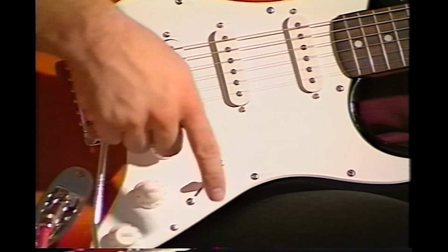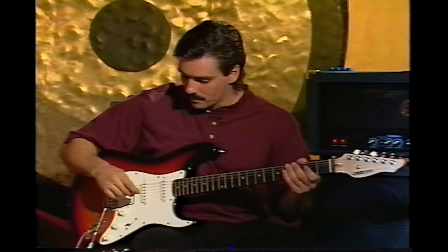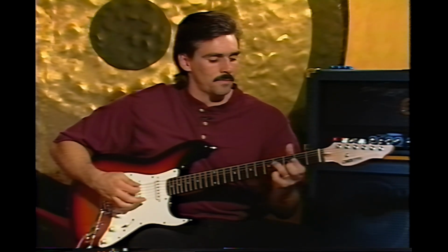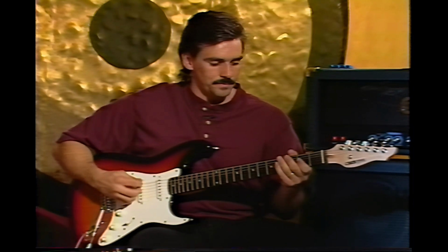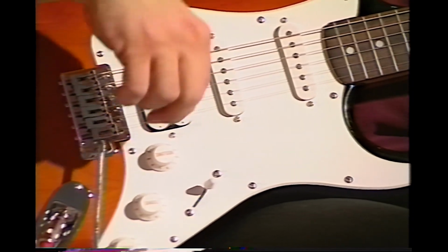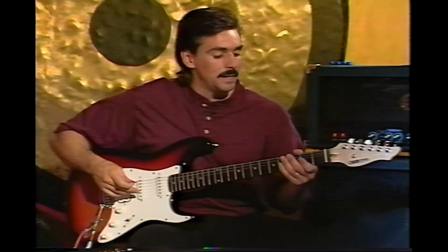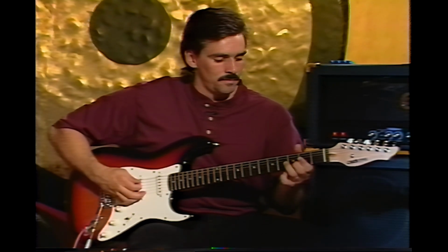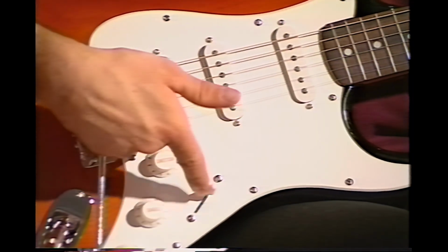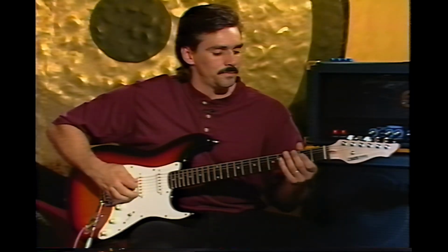Now when you bring it up to the third position, the middle position, that isolates the middle pickup. It's just the middle pickup by itself, and it's still a different tone. It sounds like this. Continuing on, I'll bring it up to the fourth position. In the fourth position, the middle and the front pickup are engaged, and it sounds like this. And the last position is the front pickup all by itself, and it sounds like this.